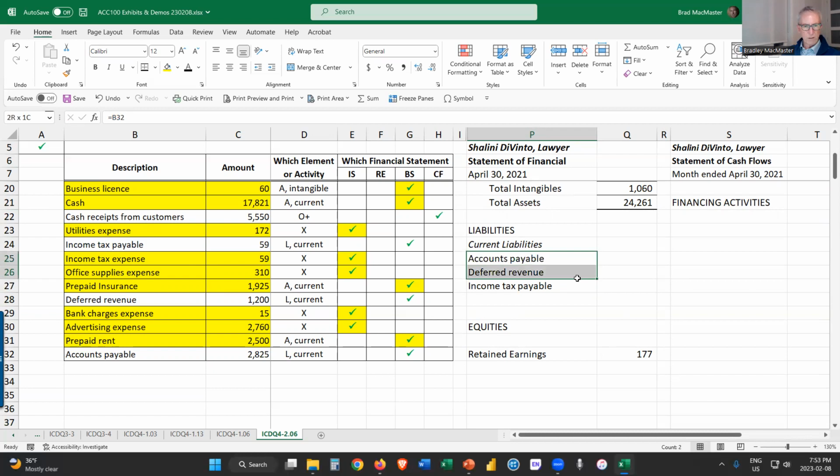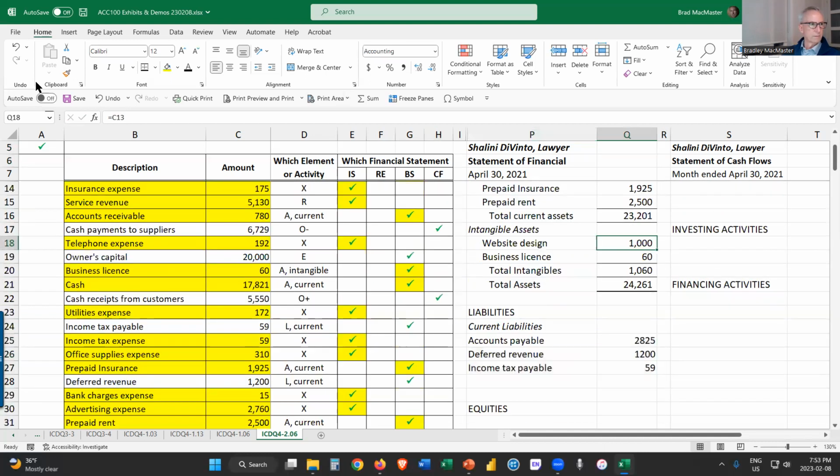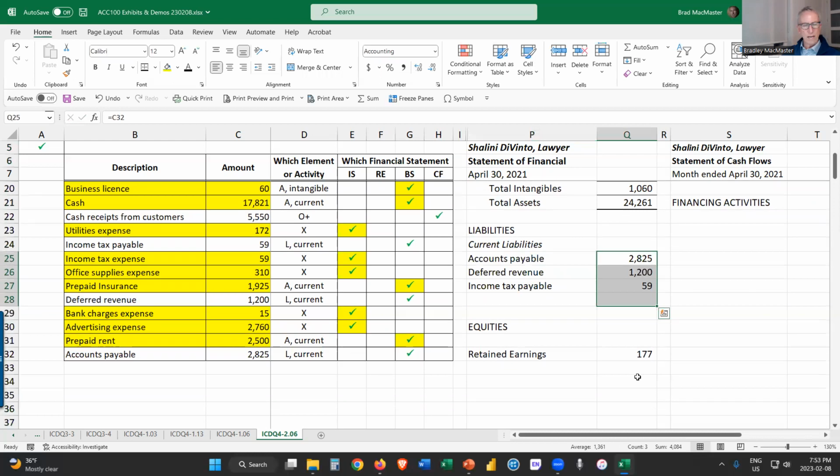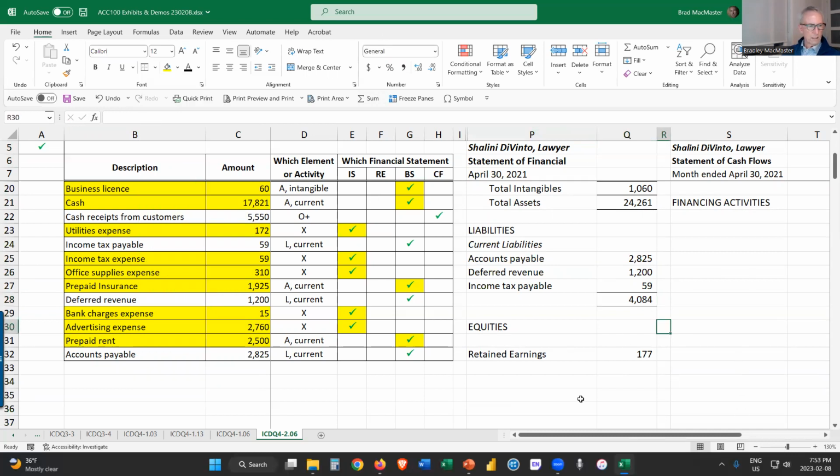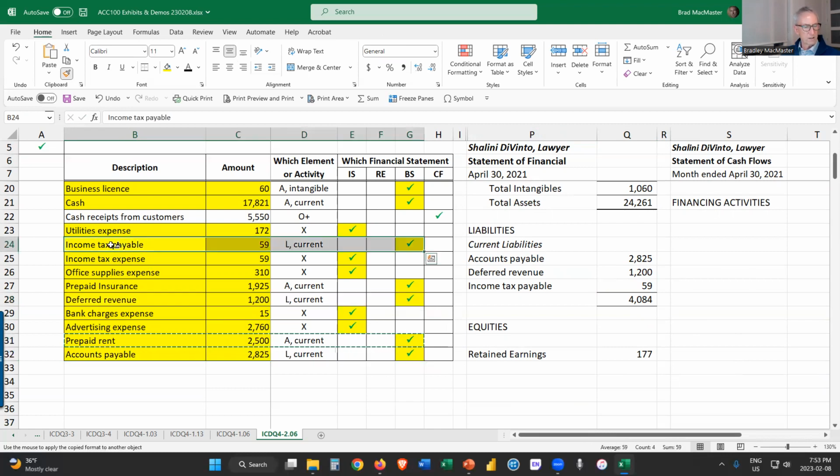All right, with those captions, I can pick up the amounts by simply copying through a drag operation to the column to the right. Okay, and I'm going to format those data with commas. And that I know now is the total of my current liabilities. So I'm simply going to add them up using the sum formula, and I'll format it with 2 lines. And then I'm going to go back and clear those items by highlighting from the list that we were given using the format painter. So I've picked up accounts payable, deferred revenue, and income taxes payable.